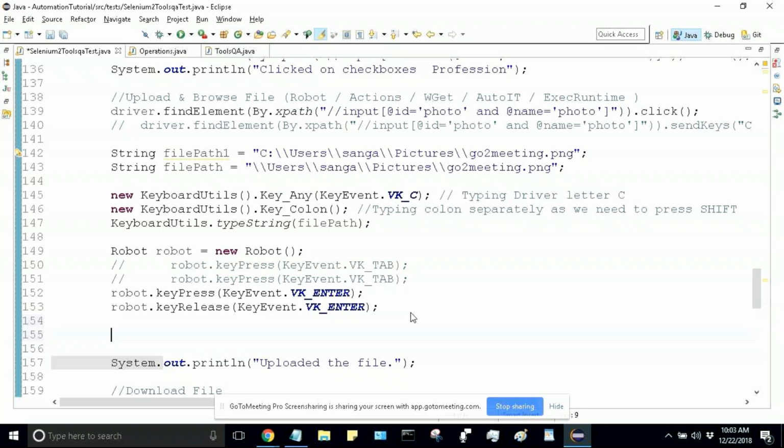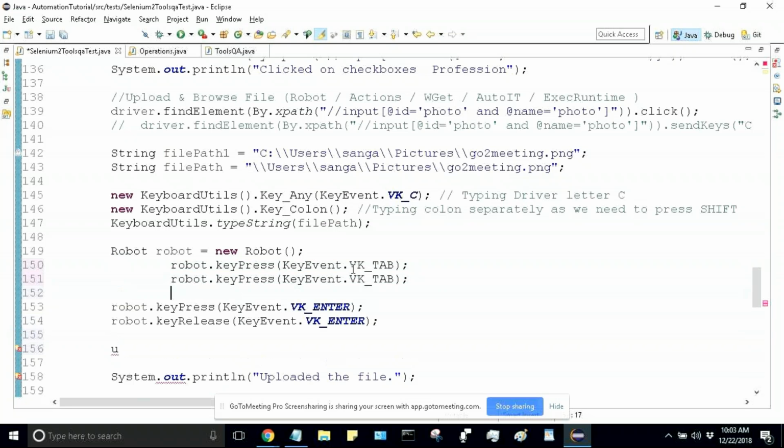So I did two things at the same time. Exactly this situation I had to mimic here using Robot: keyPress and keyRelease. So this will type one key at a time. Let me quickly show this. KeyPress and keyRelease. So this will click the Tab button. Or if I want to enter something like U, I have to use keyPress.